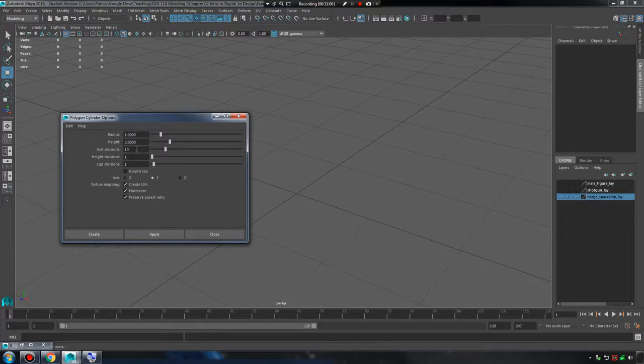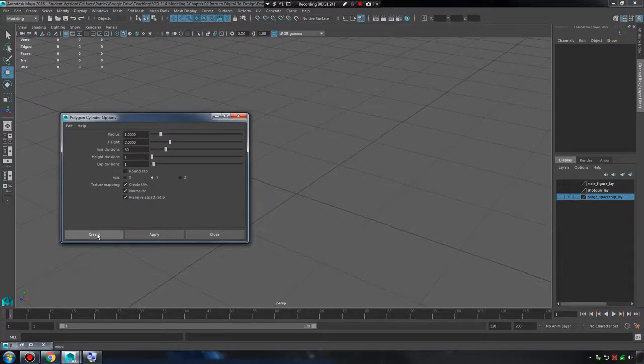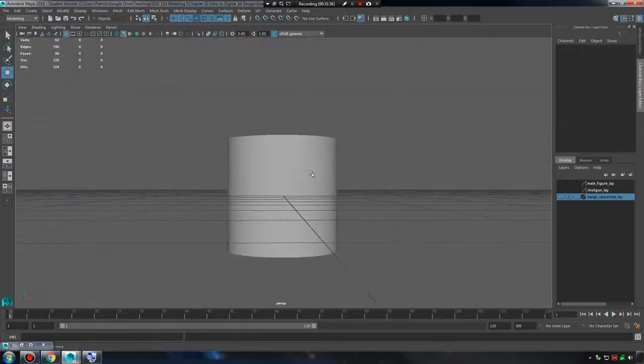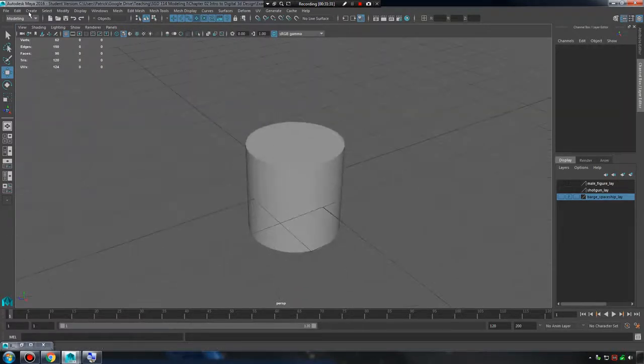And here I can describe how big I want it, such as its radius, how tall I want it, and how many axis divisions or how many faces circle around my cylinder. So let's make one with 30 axis divisions instead of just 10. I will create it, and now I get a cylinder that's a lot more organic and more round.